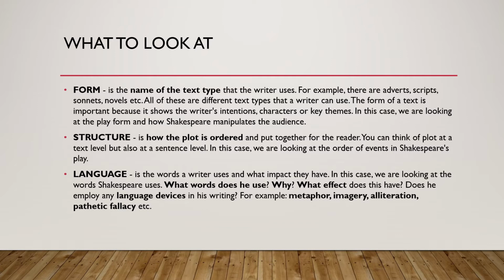Possibly most importantly, we can look at the language. This is the words that the writer actually uses and the impact that they can have. In this case, we're going to have a look at the words that Shakespeare uses. So what words does he use? Why does he use them? What effect do they have? Does he employ any language devices in his writing? For example, does he use metaphor or imagery? Does he use alliteration and pathetic fallacy?